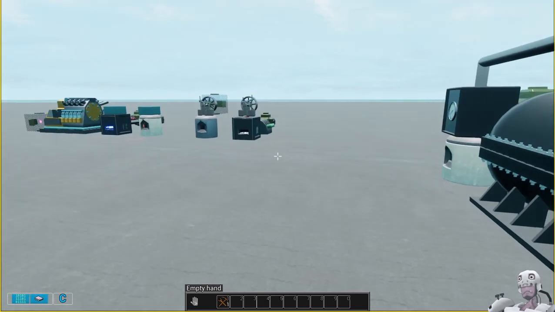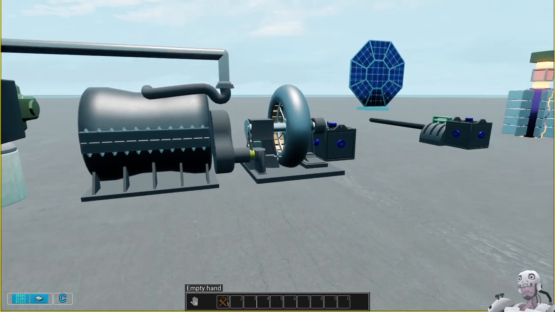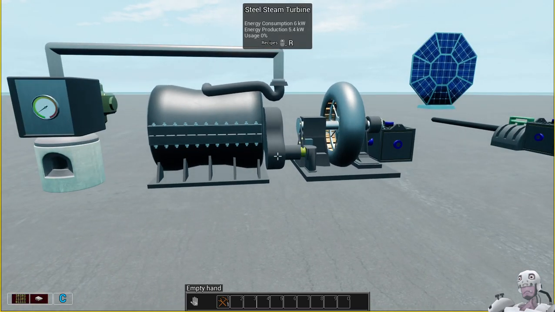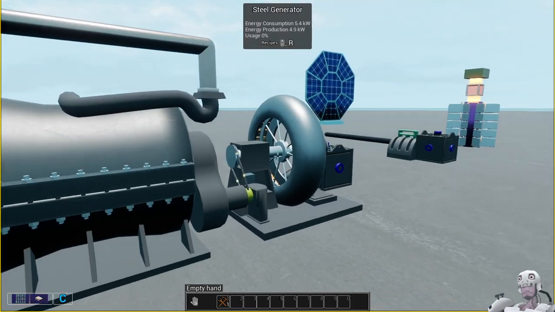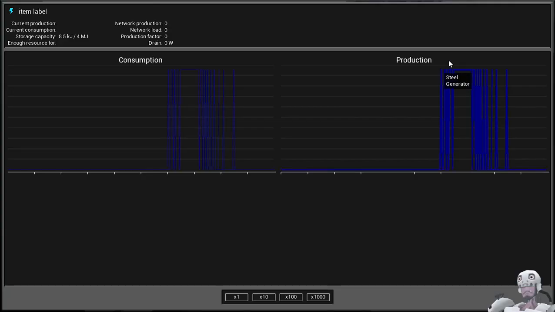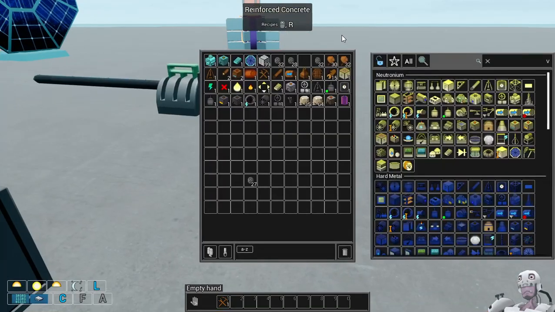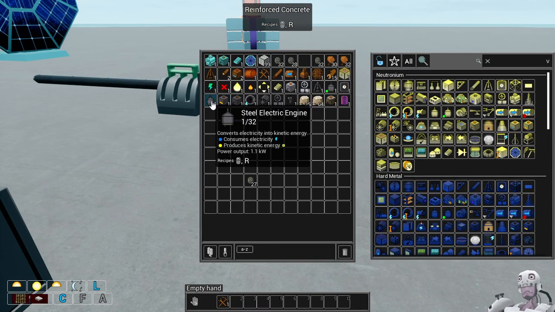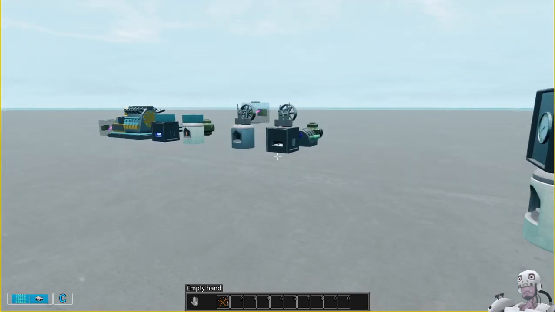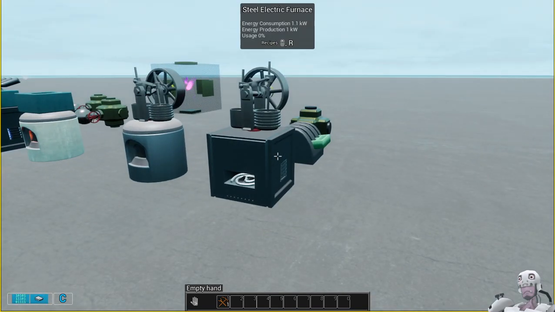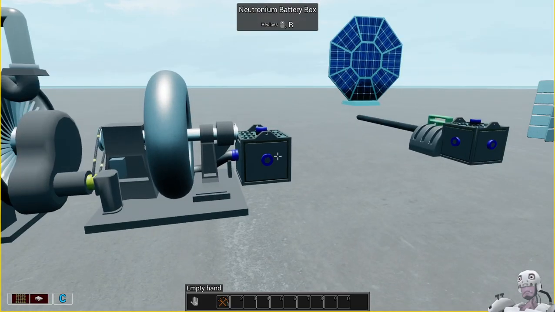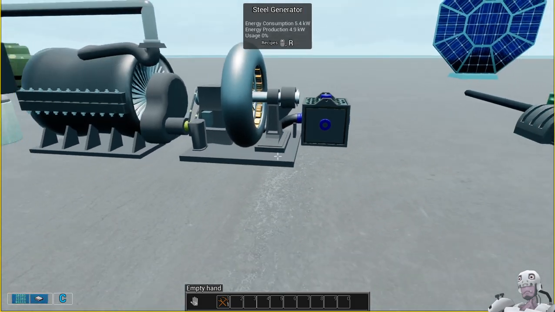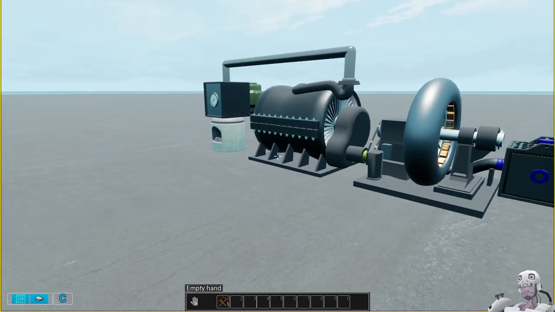Power. So we got our 30% loss, and to be able to use it in something like an electric engine, for example, you need to convert electricity again into something else. Or in this case here, the electric furnace. That's going to be another loss. But electricity is the most convenient way, so it is a well-received loss.